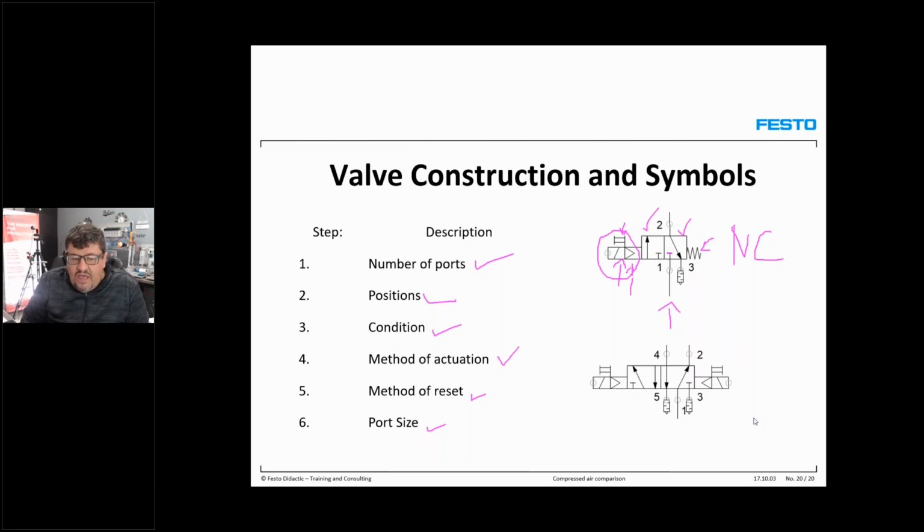It actually, and this is very unique, what we refer to as an MCV. This valve is an MCV. This is what we refer to as an MCV valve. Now, what does MCV stand for? It's called a memory control valve. All right. Now, we utilize this also within Electro-Pneumatics. Very important. There's a solenoid on both sides.